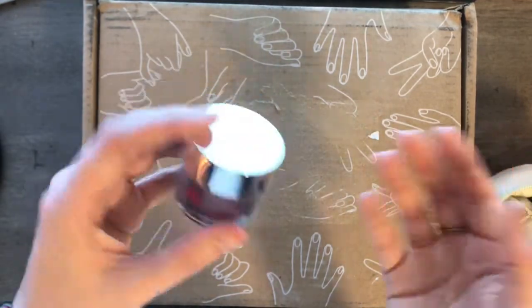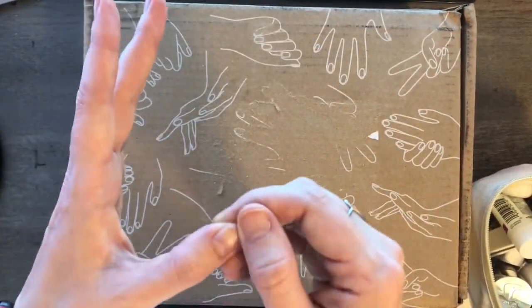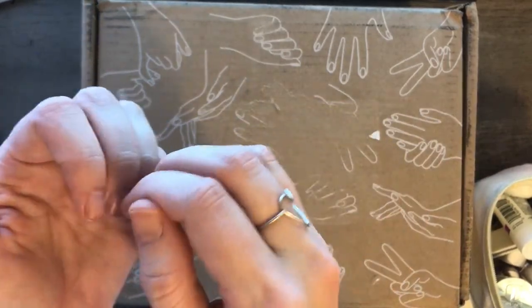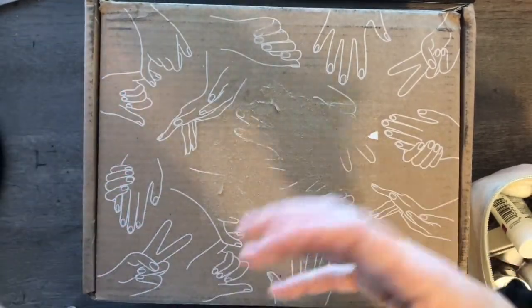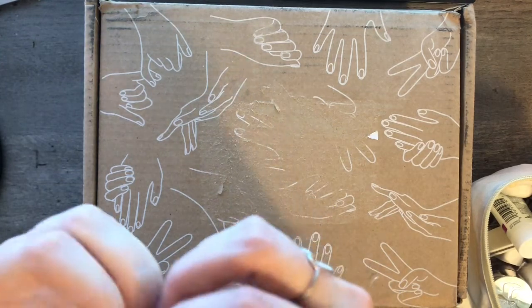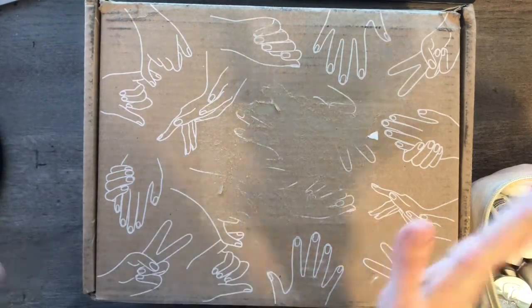My nails, I don't know if they grow really fast, or what it is, but even when I push my cuticles back and all that stuff, it starts coming up and it gets annoying. I notice it a lot when I'm washing my hair, my hair will get stuck in the nails, and then it just starts getting annoying and I want to pull them all off. Anyway, I know I'm rambling.